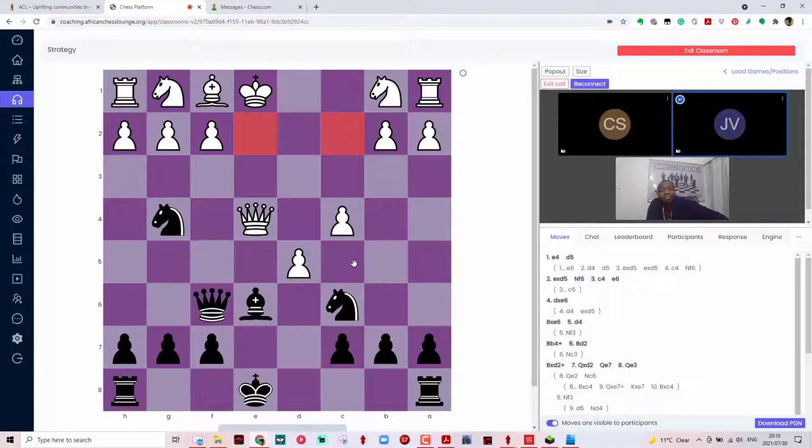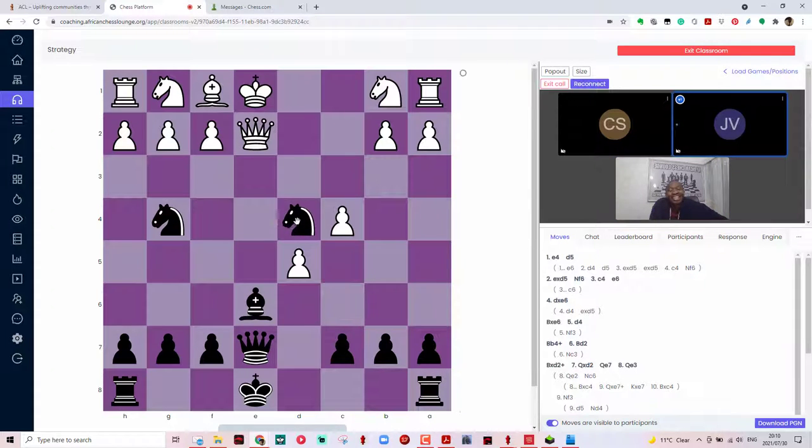So let's go back. Queen e4 doesn't work. And if e4 doesn't work, the only square left is e2. And now we're back to blocking our bishop. I'd like to play knight d4. Knight d4, exactly. The knight is protected. The queen is under attack. Now the queen has to stay on this diagonal and keep an eye on c2.